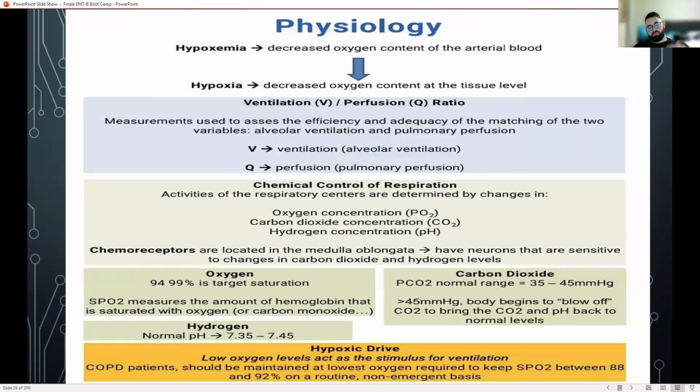Without understanding what the question's actually asking you, you will not be able to answer it properly. So I've noticed that it's mainly medical terminology. So let's break it down. Come on, pen light. There we go. Boom. So the first term we're going to use and talk about is hypo.